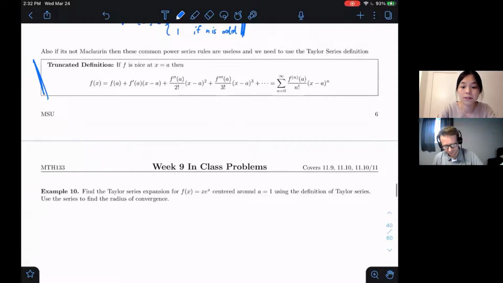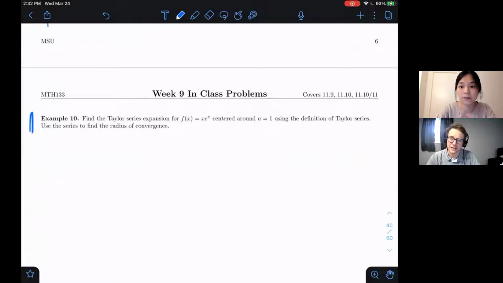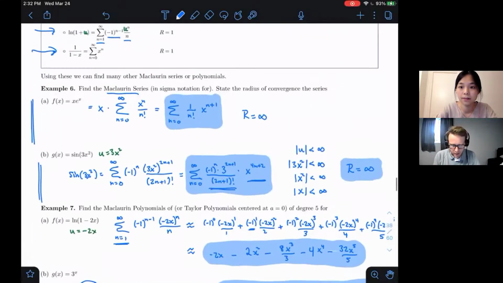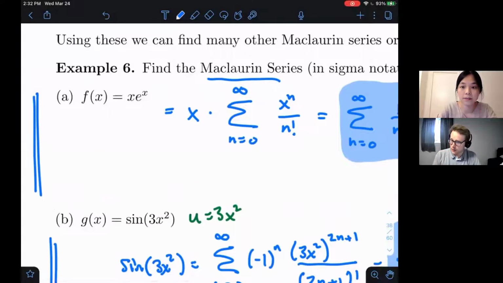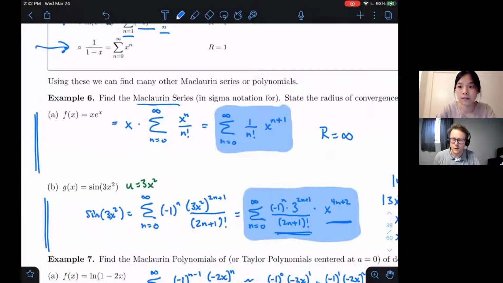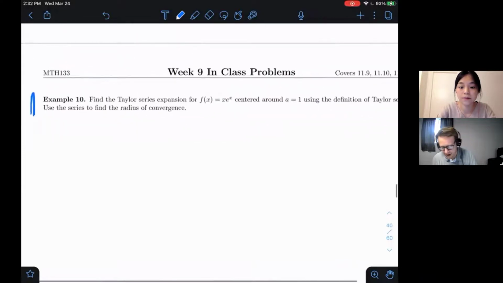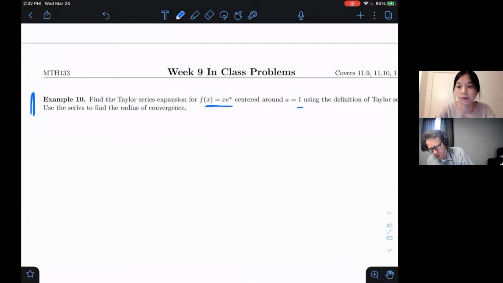So for instance, I would like to do example 10 here, where we have x e to the x. Now notice you have seen this before. x e to the x we saw up here, and we figured out the Maclaurin series that is centered about 0 for this one right here. And remember, it was very, very fast. And so one would hope that this would be very fast. After all, it's the exact same function. We're just offsetting it. Instead of centering about 0, we're centered about 1.